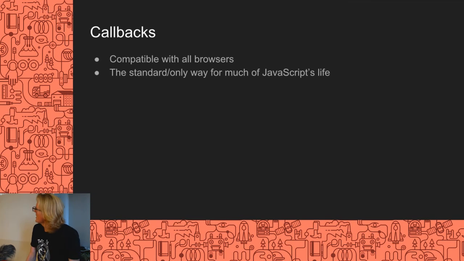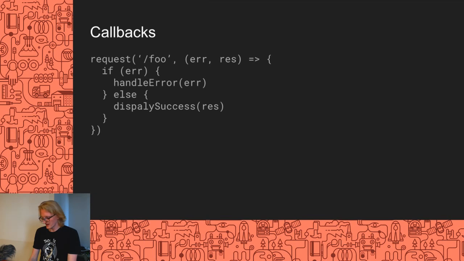So callbacks have been the way browsers have dealt with the asynchronicity of JavaScript forever. And also they were the original implementation in Node. Any browser can deal with callbacks. This is just baked into how JavaScript handles the event loop. You can write code this way for any browser, any version of Node. This is pretty much how it's guaranteed to work, sort of the vanilla way.